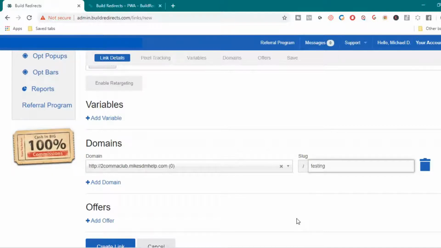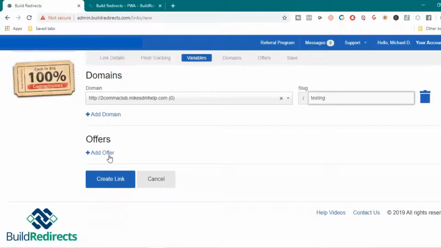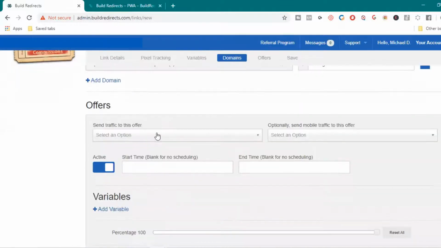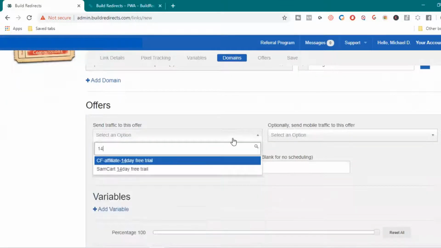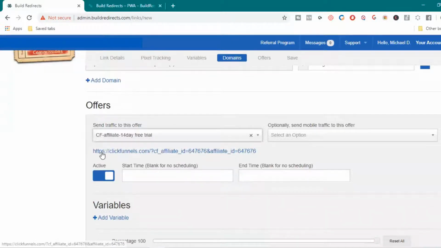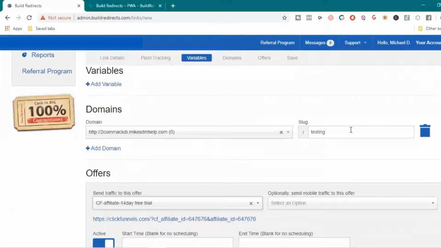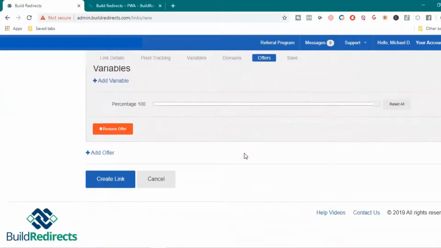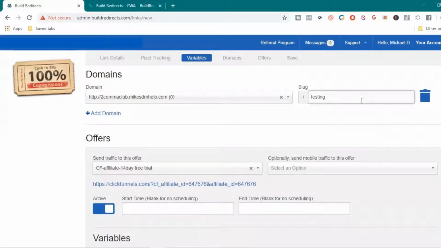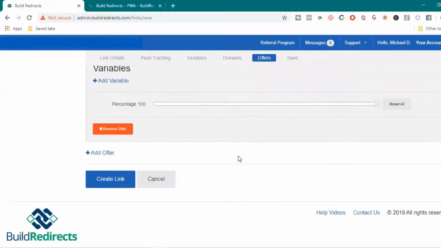So if I put testing right here, obviously we're good. And I have offers. Now this is where I filled in before. So obviously we're looking for the 14-day ClickFunnels offer, which is right here. So it pops up, and you can see it's right here. This is the link that I filled in, but the link that I'm going to use is this link right here. Actually, I don't know if I used this before or not, so I'll put testing 1, 2, 3 just to make sure, because it will not allow you to use the same exact link. So I'm putting testing 1, 2, 3, 4, and now I will hit create.